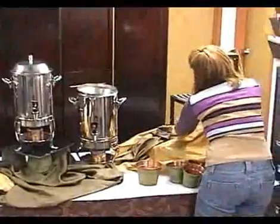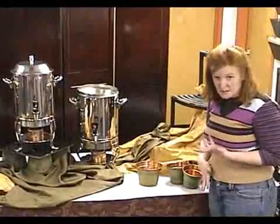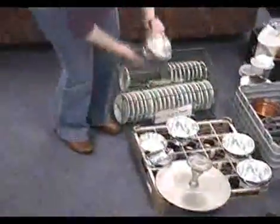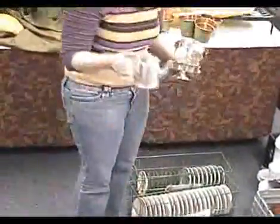The final piece to a standard coffee display will then be adding your condiments. You're going to need a bowl for your sugars, a bowl for tea bags, and something to put the cream in.